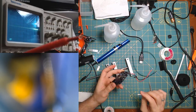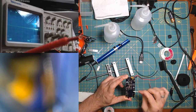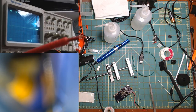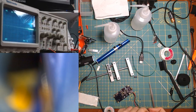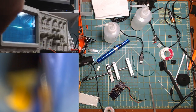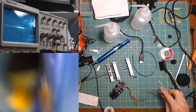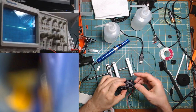Not even sure where it was. Was it inside the connector? Must have been inside the connector. All right. Testing. Oh, not the capacitor either. All right, we're 0 for 2. Put that over here. All right.